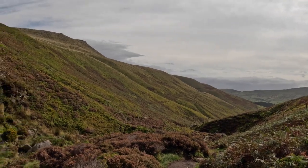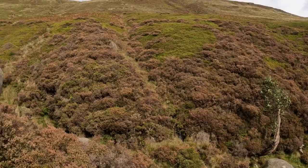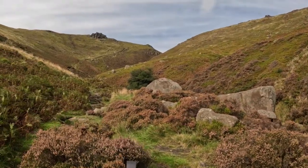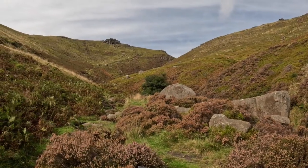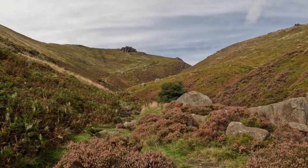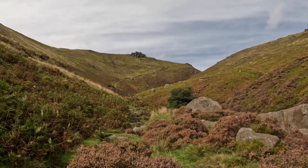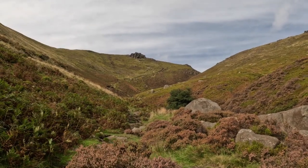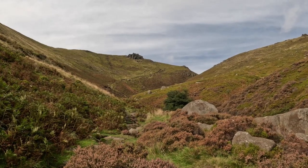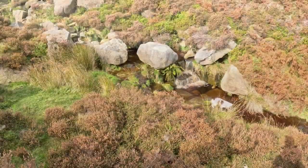This is as we start to climb Jacob's Ladder, and apparently, talking to two other walkers just now, it only gets worse. It gets steeper where you're virtually rock climbing towards the end. There's a path that goes up to the left, or the one up the ravine to the right. We're going up the right, which is slightly easier, but whichever way you go, it's rock climbing rather than walking.